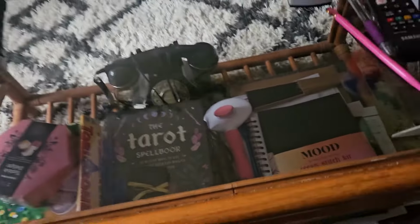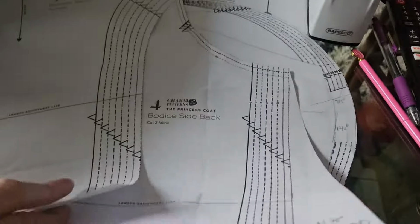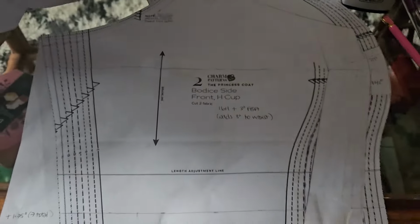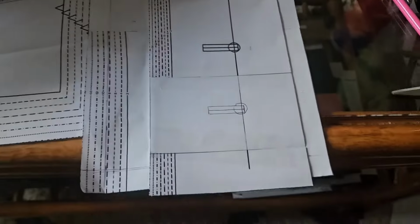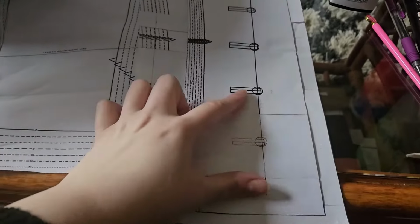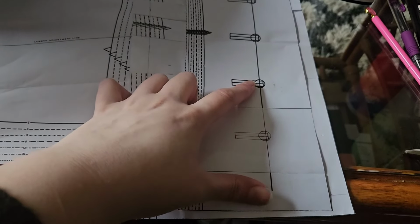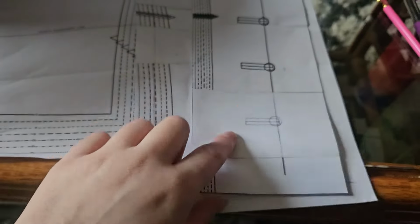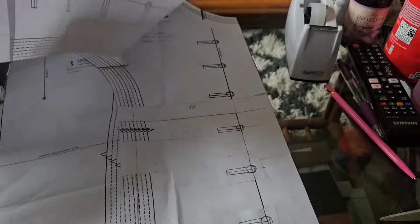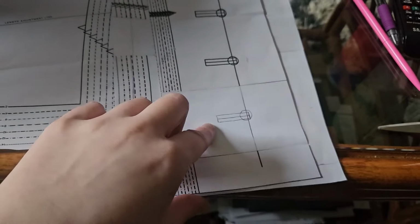I have done the same to the main fabric pieces. So added to the side seam on the side bodice back, full bust adjustment to the front. Because I've added so much length on the front, I've had to add an extra button, because there's no way this amount of space at the bottom would stay closed without another button. I just know it won't. And that's going to be over my tummy as well. So we're going to need another button there. So I've added another button. I've done it on both and made sure that I've spaced them out equally.